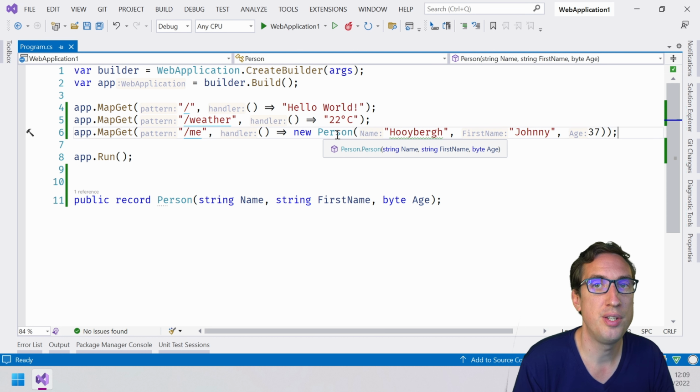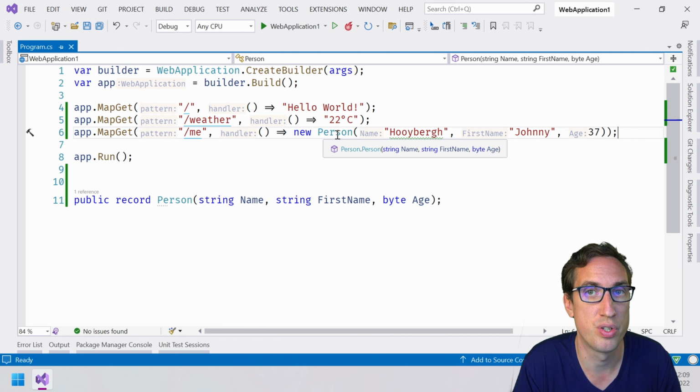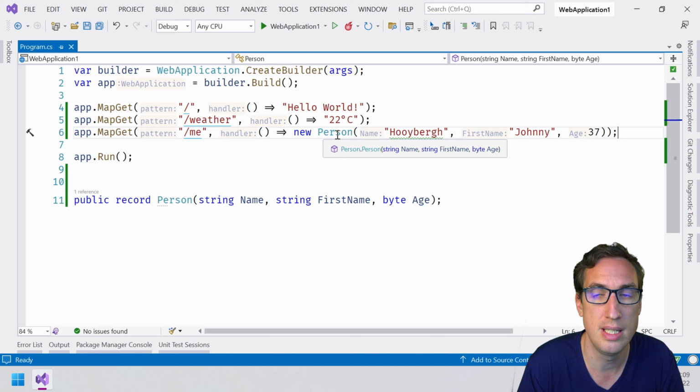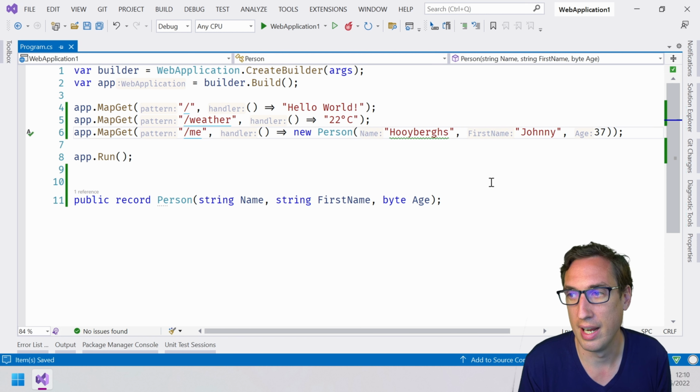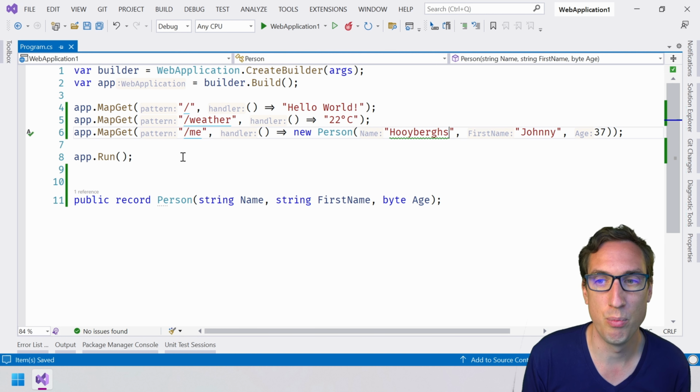So this is the empty ASP.NET application. So you have all the flexibility to do whatever you want. You can create endpoints for service to service or component to component communication by just doing it like this. Or you can even return HTML files like this. You can have different endpoints that return different HTML files to actually create a web application that uses web pages, for example, instead of doing it with Blazor or with Razor pages or whatever. So you have all of the flexibility. And I've just seen that I typed my own name wrong.